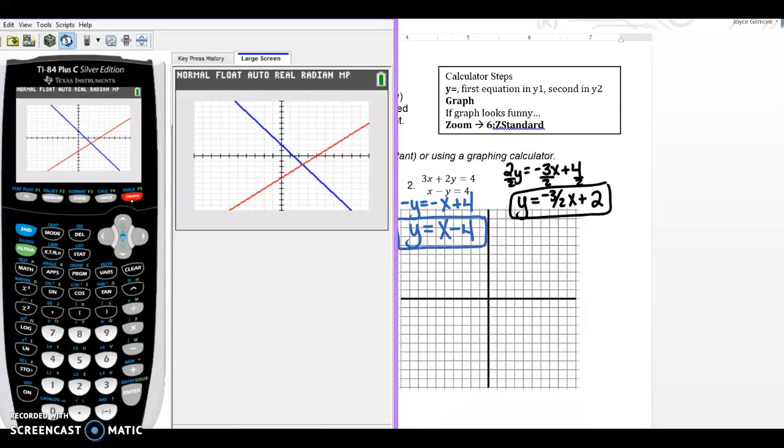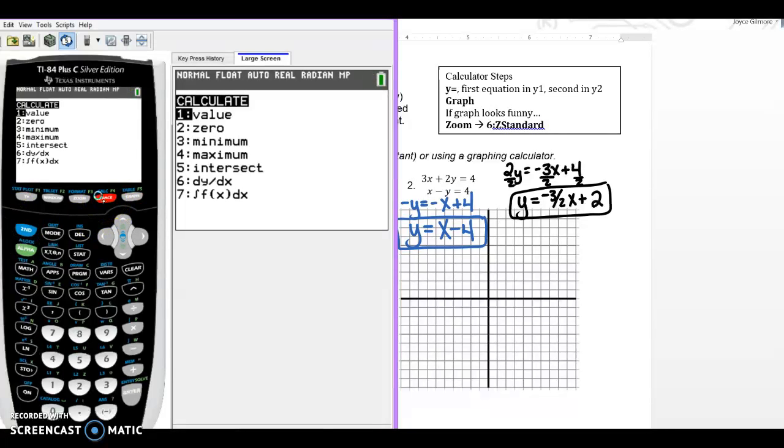All right, so when I look at this graph, the problem I'm noticing is that this intersection is not at a whole number. So wouldn't it be nice if the calculator could tell us exactly where these two lines meet? Yeah, it can. You want the graph to calculate the intersection of these lines. So right above the trace button, what does it say? Calc. So second trace button. Which one do you think we want to pick? Intersect. So number 5, intersect.